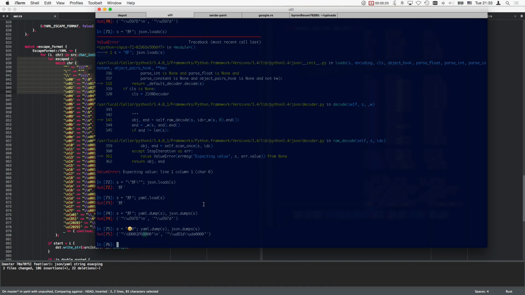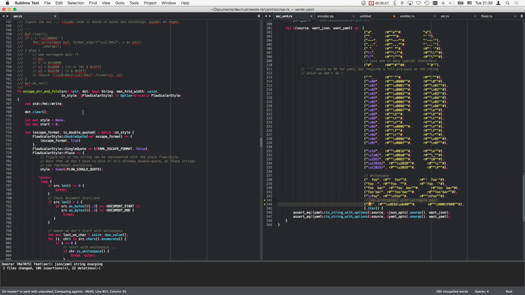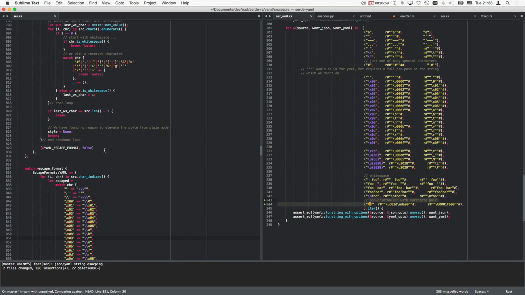But the funny thing is that it can, of course, be decoded because nobody cares. So if I take this here and put it into a string, YAML load, then this totally works. And this is what you want, right? And if an editor is able to show it, to display the symbol, then I think you want to display it. So I would actually not do this. Yeah, so I would actually only deal with control characters.